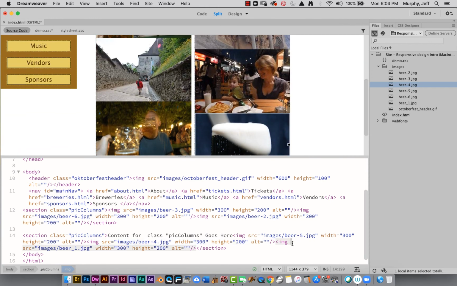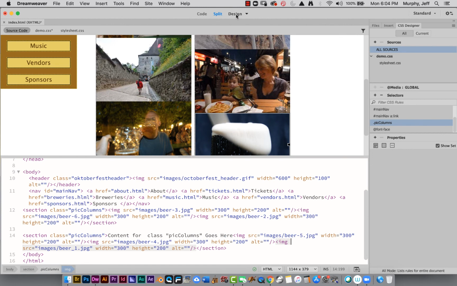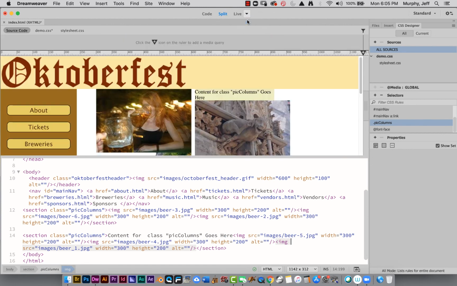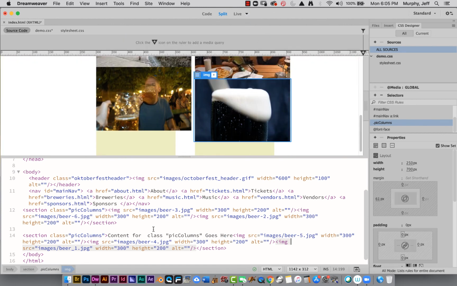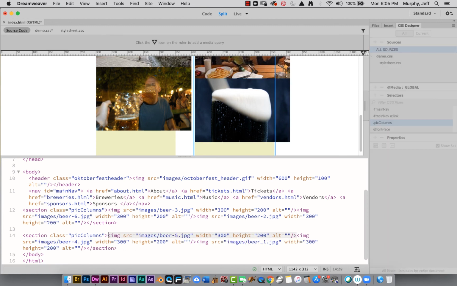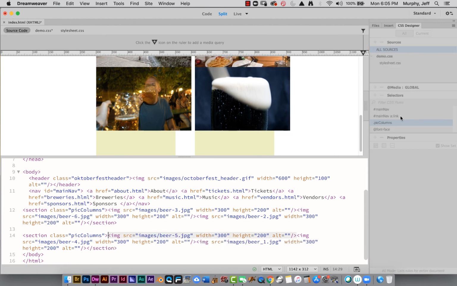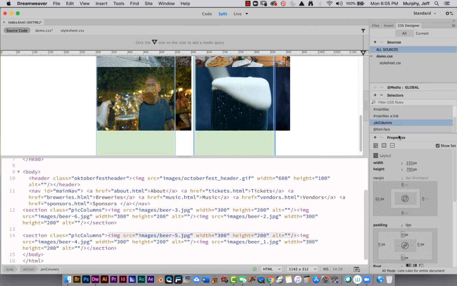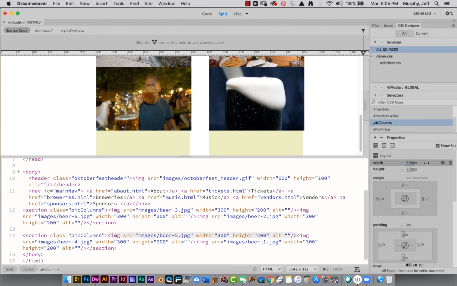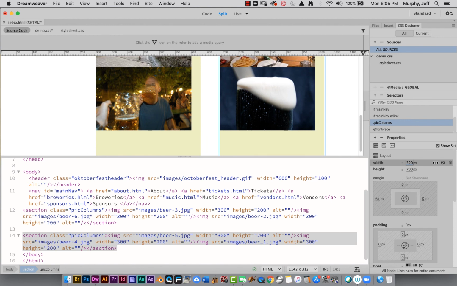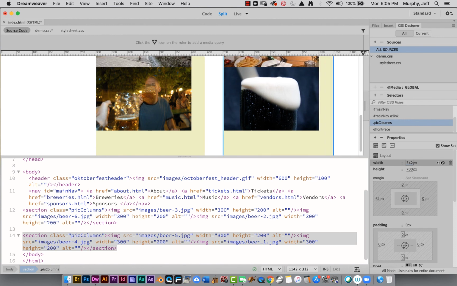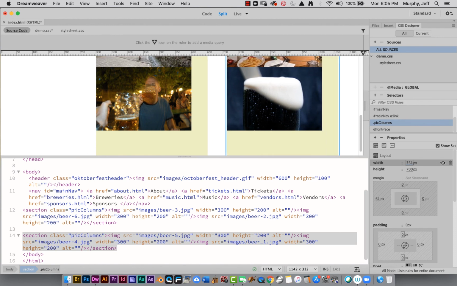Vienna Beer Garden. Okay. Now, a few little changes before I wrap this up because I want this to look better. So let's go back to our live view. Take out this text because that looks stupid. It's pushing everything down. Go to our pick columns and I'm going to make them a little bit more than 300 so we can see how these images are going to respond. Like I'll make them 350. Okay, and notice they're both increasing.